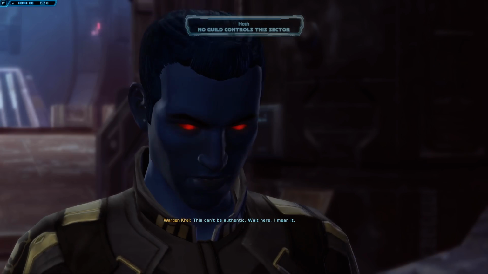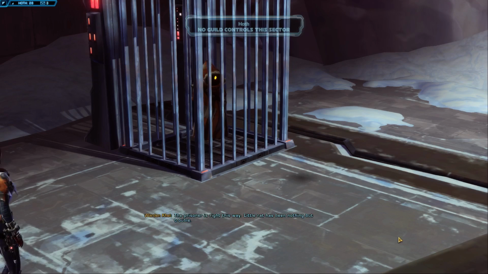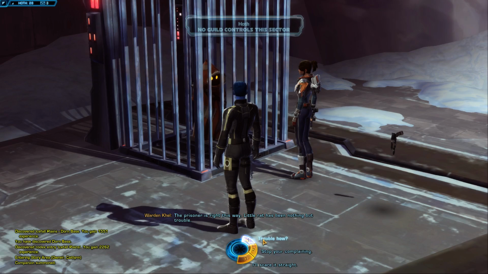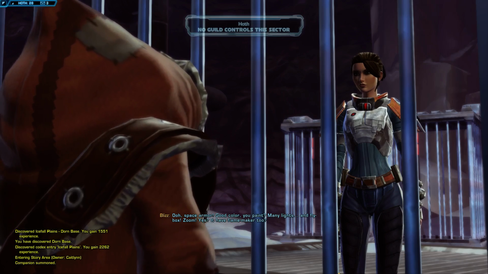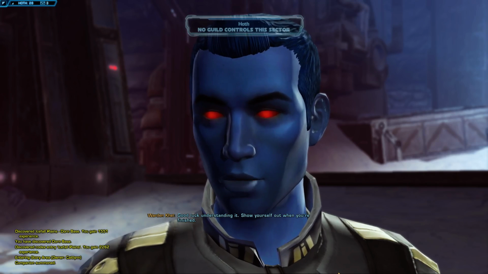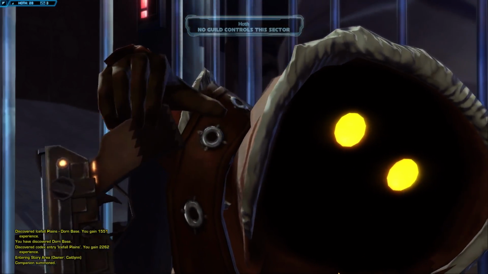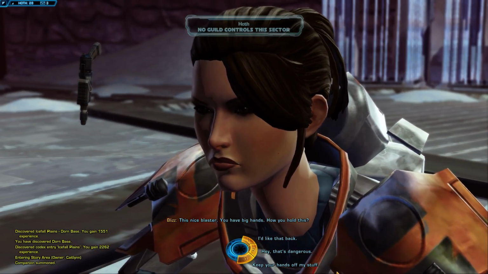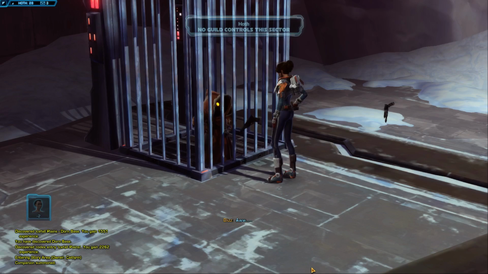I'm here to interrogate your prisoner. This can't be authentic. Wait here. I mean it. You will please excuse my manners before. The prisoner is right this way. Little rat has been nothing but trouble. Mako's invisible. I don't need a running commentary. Oh, he's precious. Can we keep him? Show yourself out when you're finished. Hand it over, or you'll become well acquainted with my flame maker. She's having none of it.